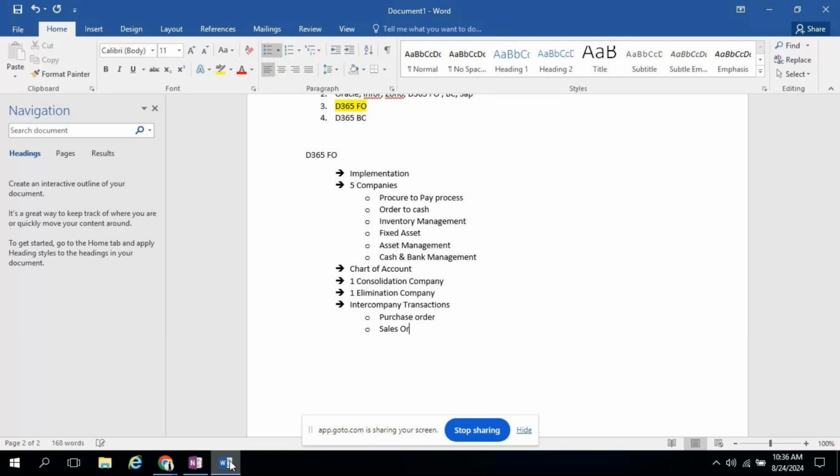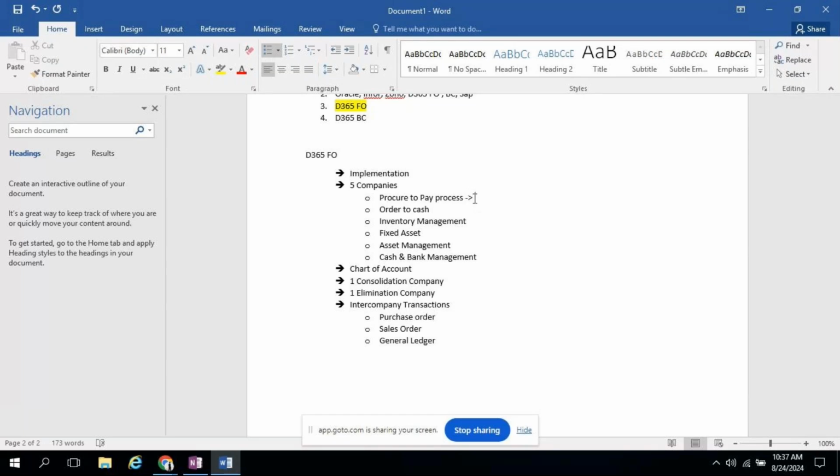But what topic will be covered for the intercompany transactions? Will it be the setup part or only the transactions part? No, all the 5 companies will be new. When I say order to cash process, it will start with any process.